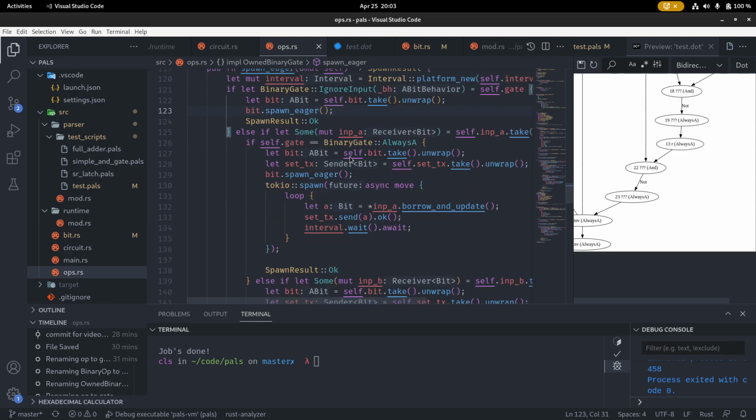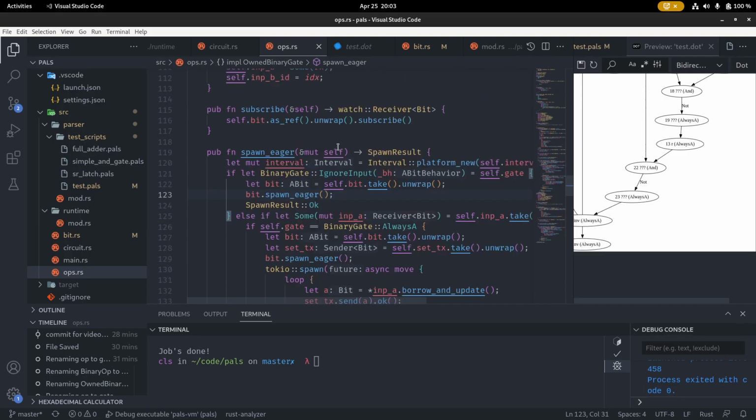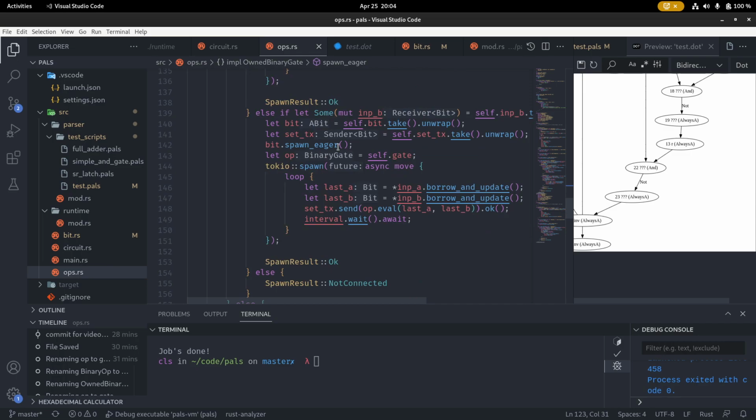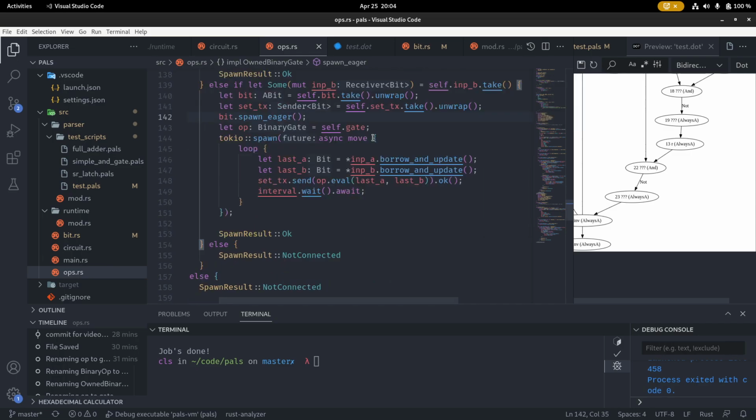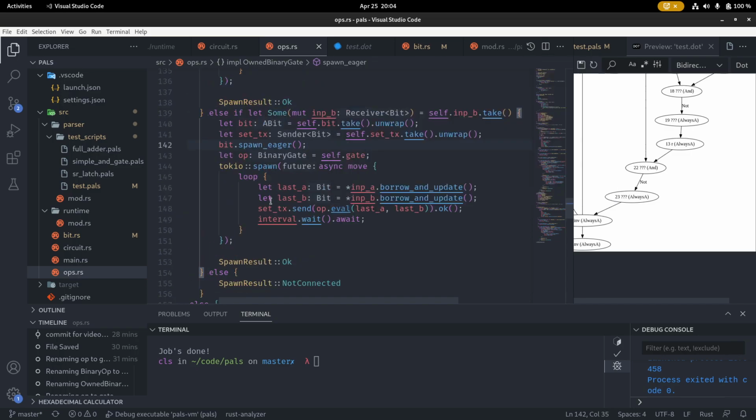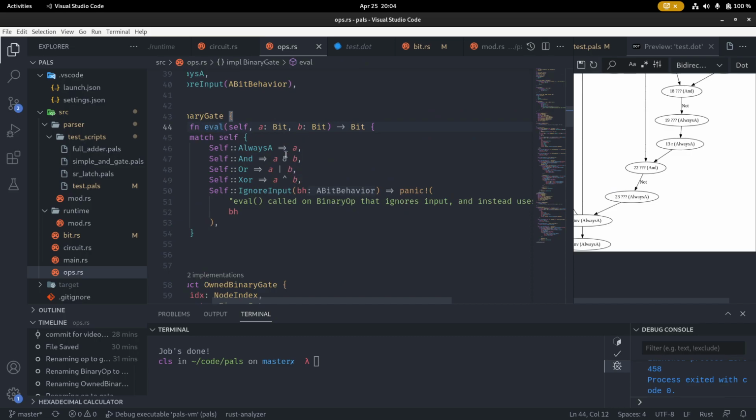So the ops, or the gates, just do an operation on whatever they see, which is either AND, OR, or XOR.